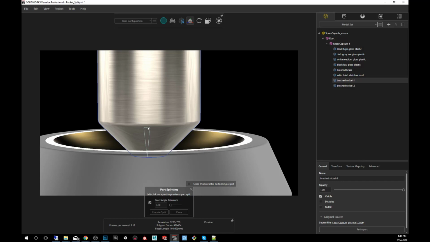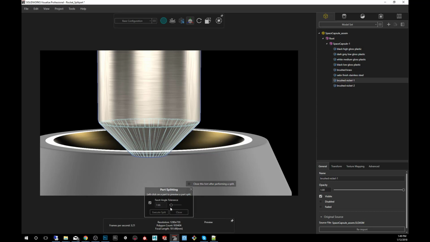But if I tweak it up little by little, the selection spills to the adjacent polygons, because it calculates that the difference in angle between the polygon that I initially selected and the adjacent ones is less than 3.83 degrees. So naturally, as I increase it, it starts to spill onto the other adjacent polygons whose angles are less than whatever I'm typing here.